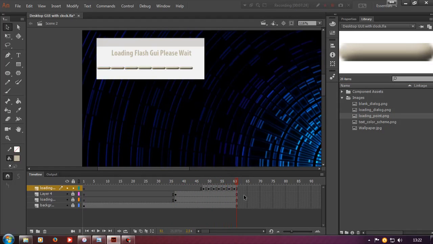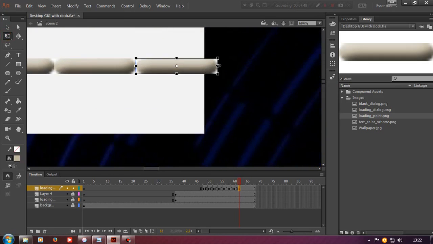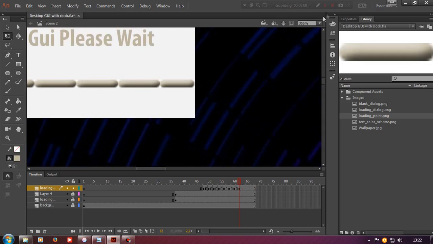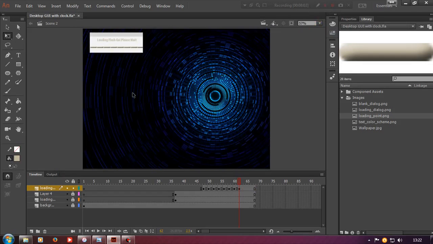Now, I've run out of room on my timeline, so what I'm going to do is highlight all of these and push F5 to extend all of them. So I don't lose the text, I don't lose the background, everything's still in the same place. So let's add another 3. Add another point, a little bit off. I'm just going to change the size of that a minute. There we go. Hopefully that will look alright. Yep, you can hardly notice the difference.